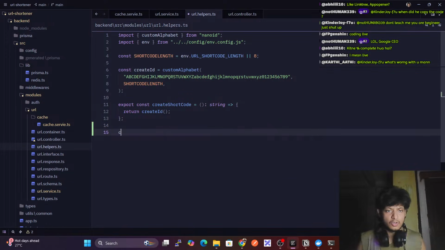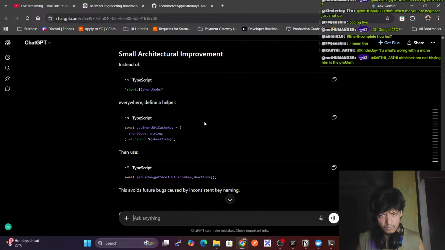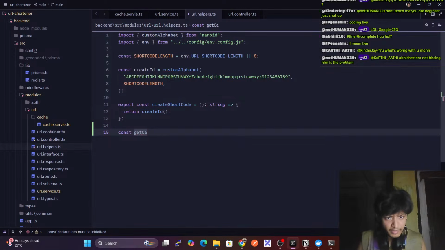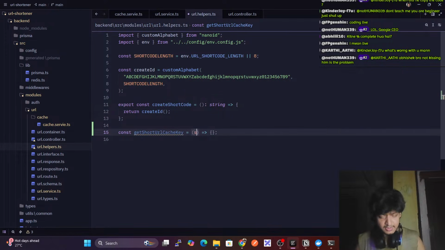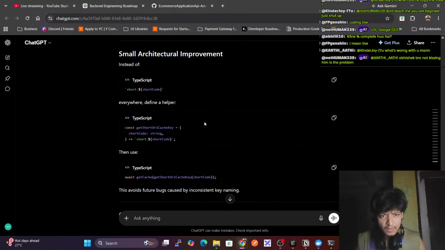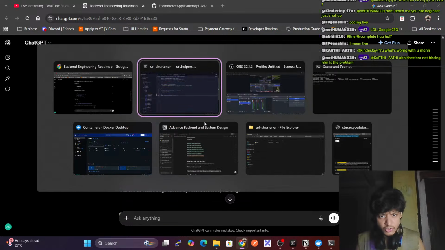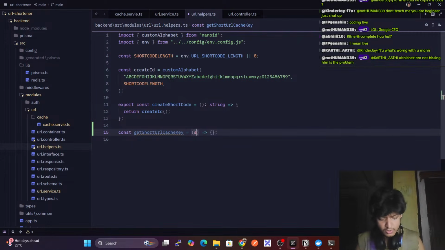Const get cache key, and this is a function. This will take short code, which is of type string.